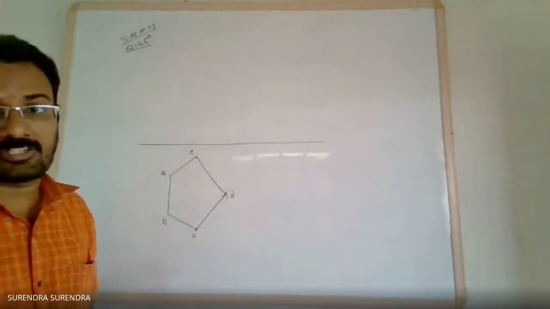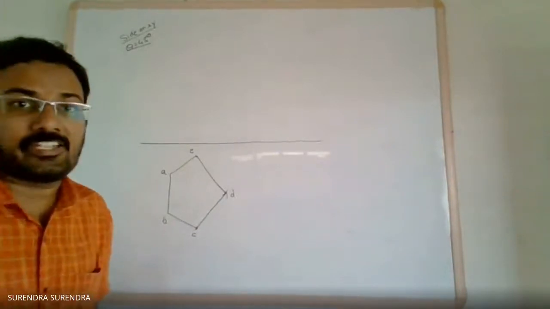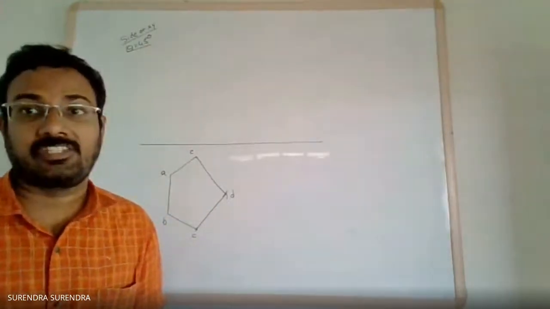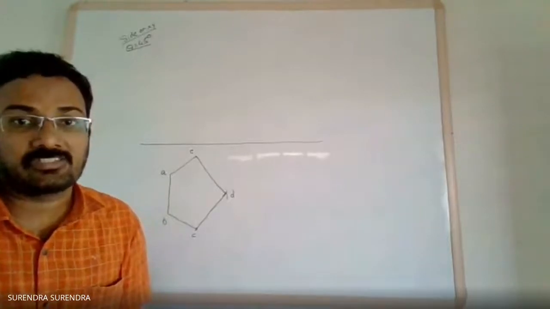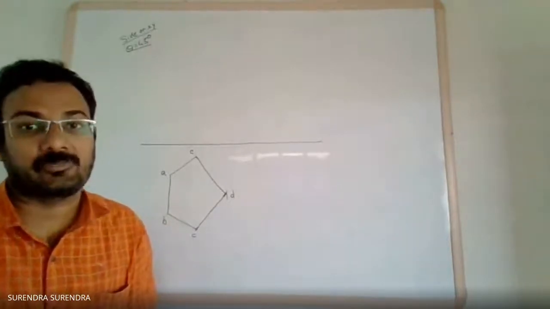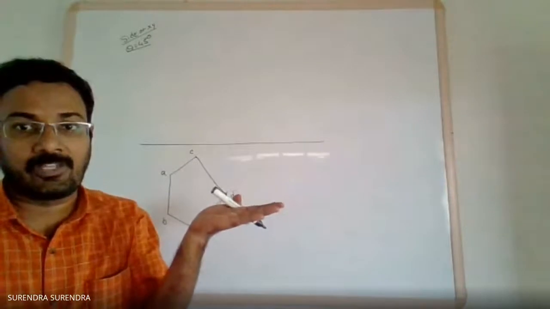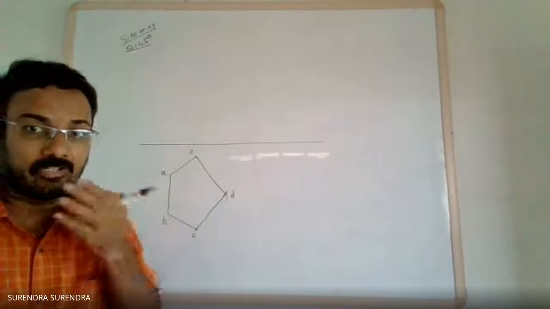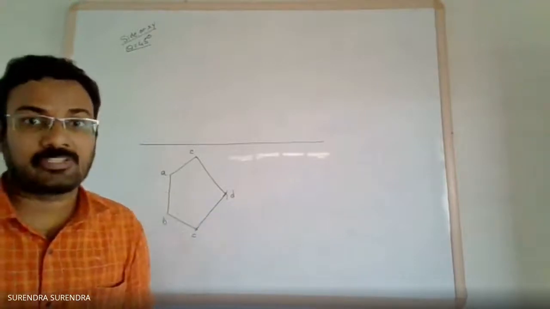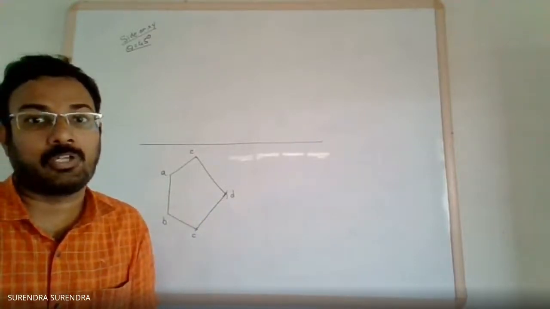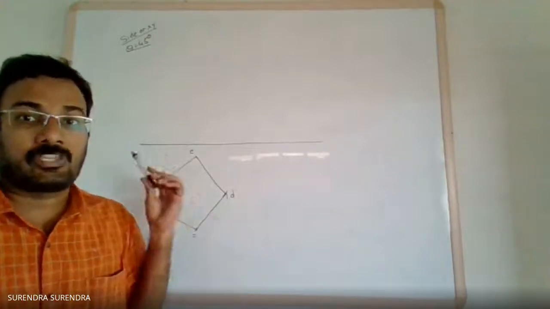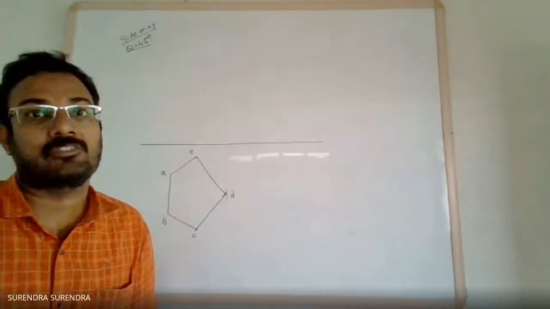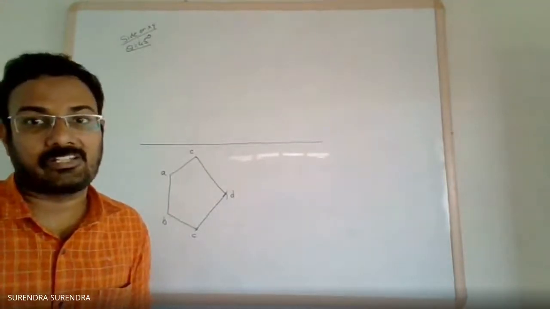In top view, we can see the true shape of the polygon. So as the surface is inclined to HP, initial assumption is we are making the surface parallel to HP. So when the surface is parallel to HP, we can see the true shape in top view. So top view, we are starting. Top view means below XY line, we are drawing the true shape of the polygon. And how? Based on the second condition, as it is resting with one side on HP, one side must be perpendicular to XY line.